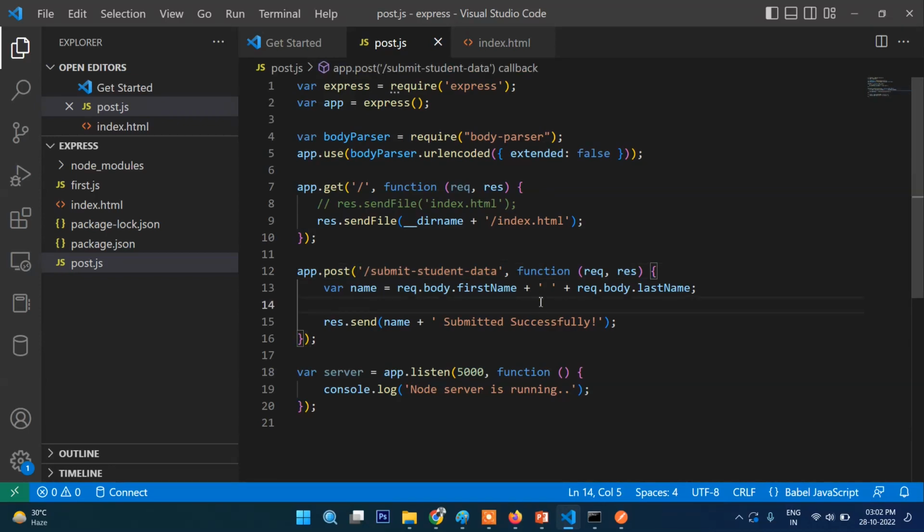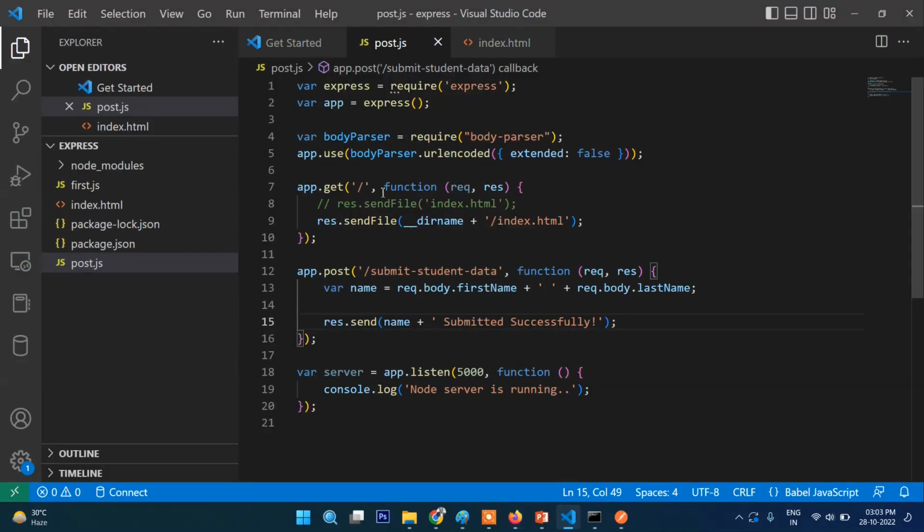So now when we submit, then it should show data submitted in the console here. So Umar Rahman, submit data. You can see Umar Rahman submitted successfully.